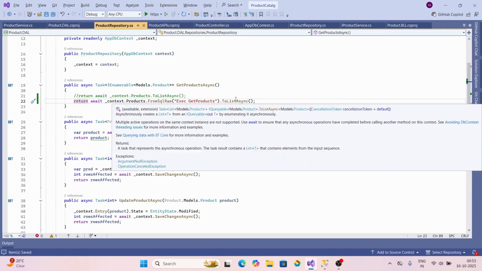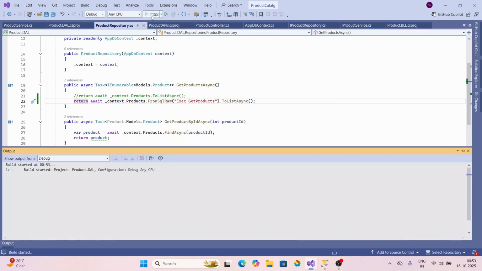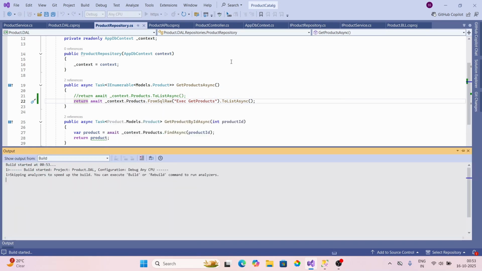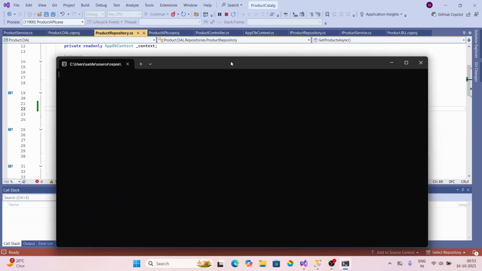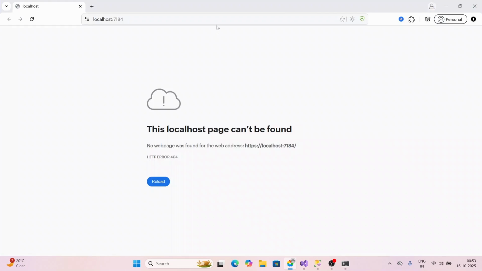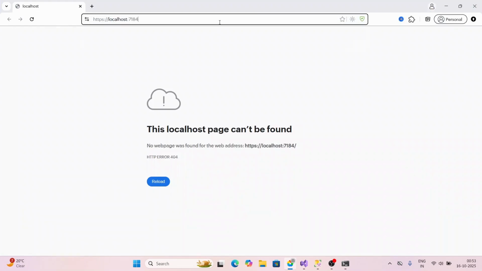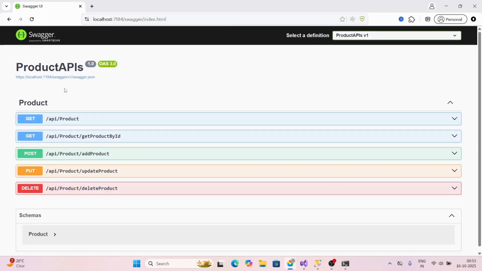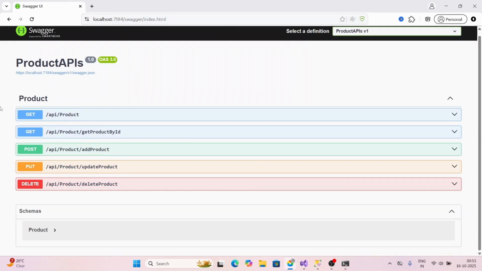Let's try to run it. Yeah, now it opened. Let's open our Swagger, and we have Swagger open here.